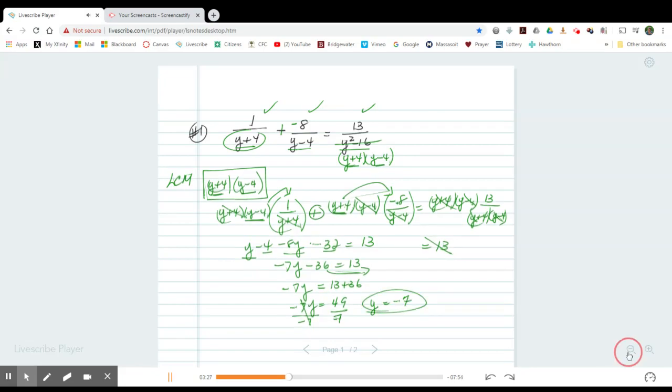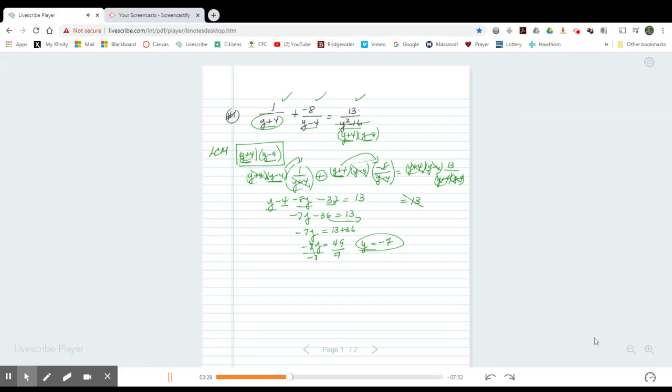All right, what you could do, I checked the denominators. Minus 7 here is not going to cause this denominator to be 0, because negative 7 plus 4 is negative 3, negative 7 minus 4 is negative 11. If I square negative 7, I get 49 minus 16. That's not going to be 0. So this doesn't cause any problems, and I'm looking real good. All right, so number 2.